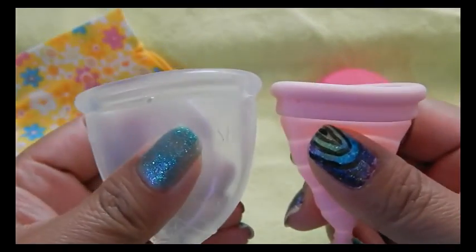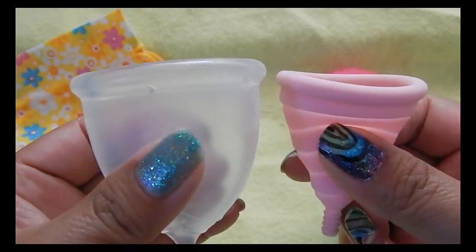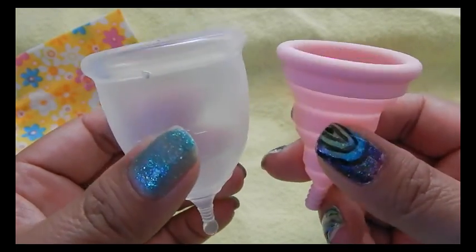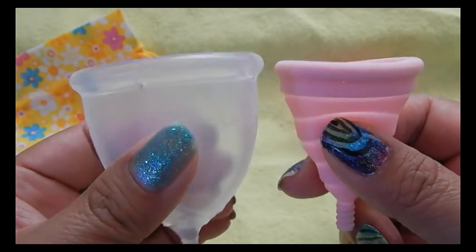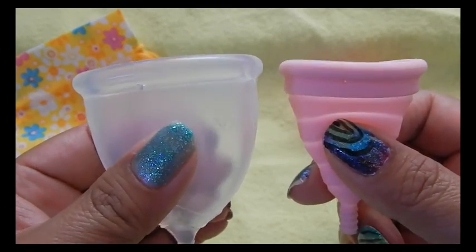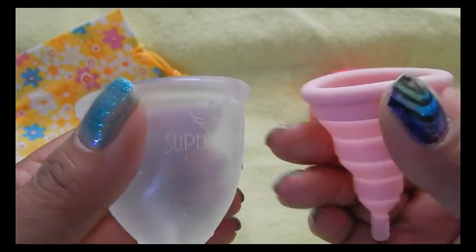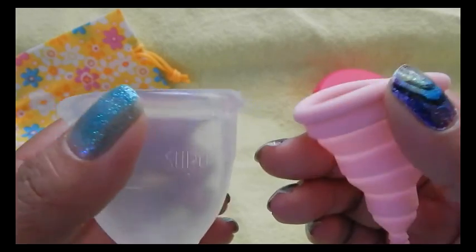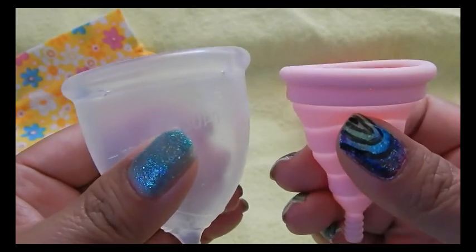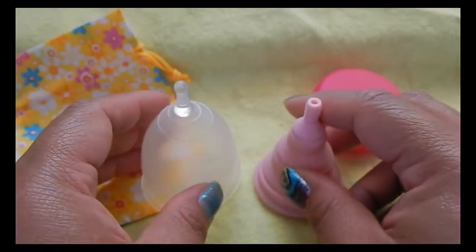So, squeezing them between my fingers, I do feel like the Lily Cup might be a little softer, just in resistance. And with the rims, the Lily Cup is more firm. Yeah. Sorry about that one.